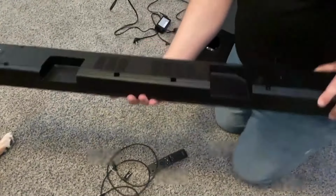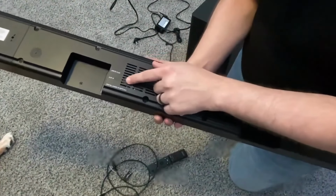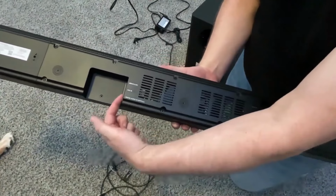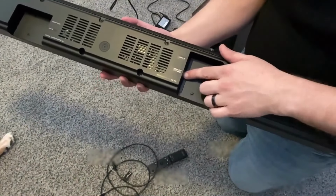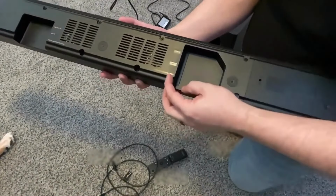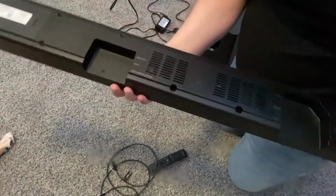Okay, on the back side of this, there is a USB output. There's an auxiliary in, and a digital optical input. This is where the optical cable is that I will be using to plug from here into the TV. And on the other side here, they've got an HDMI in, and then they've got the TV ARC out. So this is the HDMI ARC out, and then right here is the power outlet, DC 24 volt. This is all on the back side.